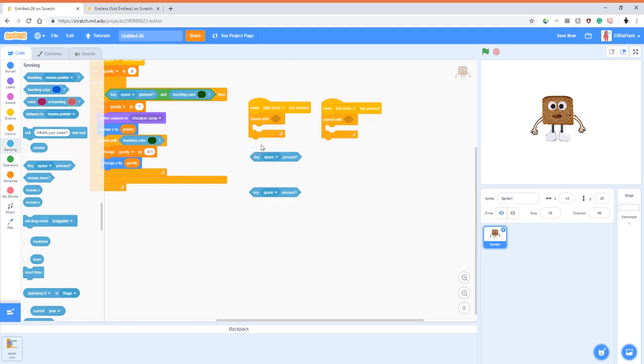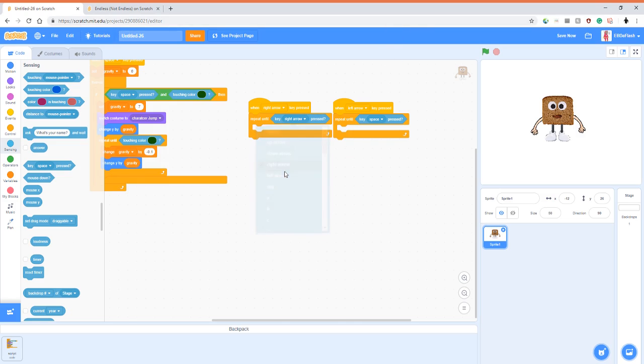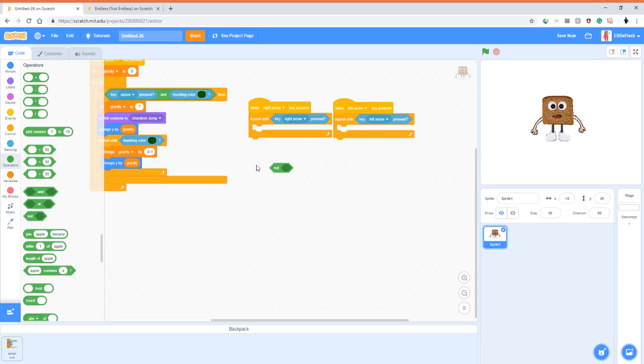Okay. So repeat until, and then this key until a specific key. Then for this, you want to do right arrow, right or and then left arrow, and you want to go operators. Take a not. Plop these in.